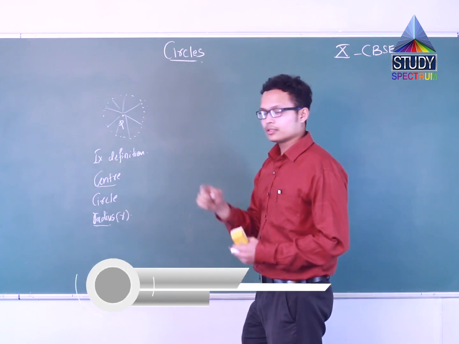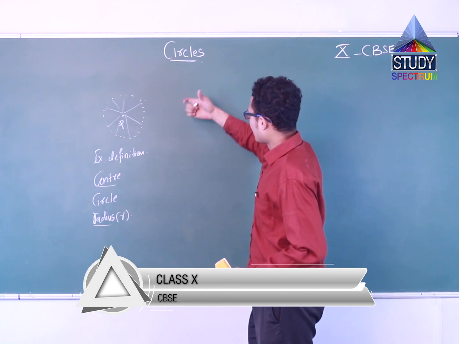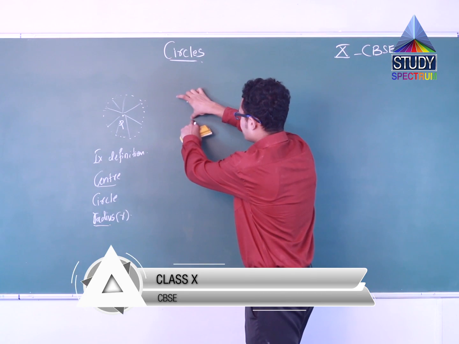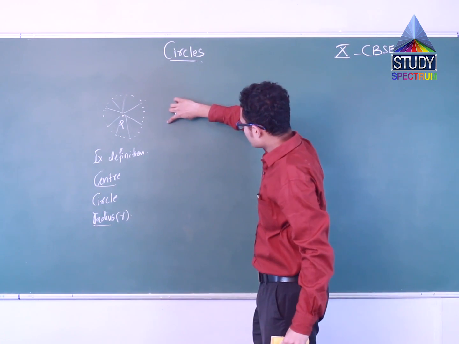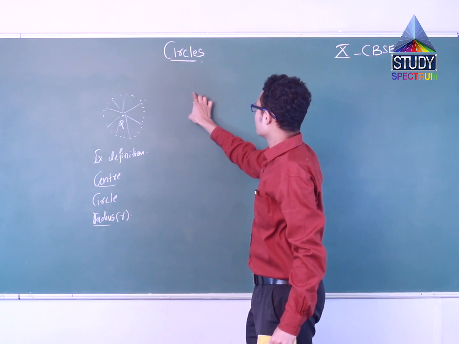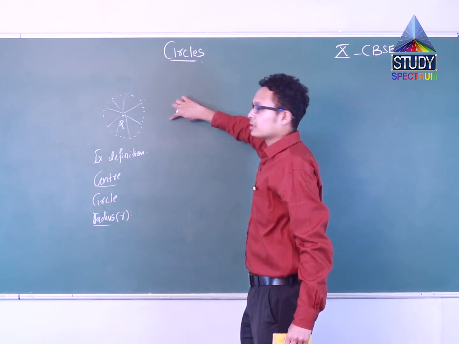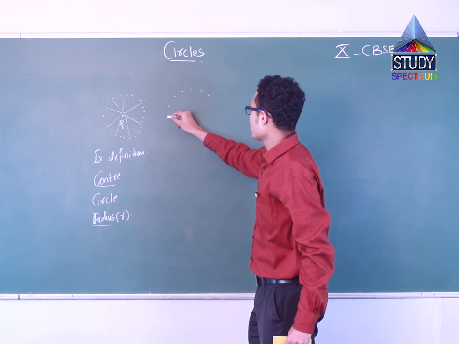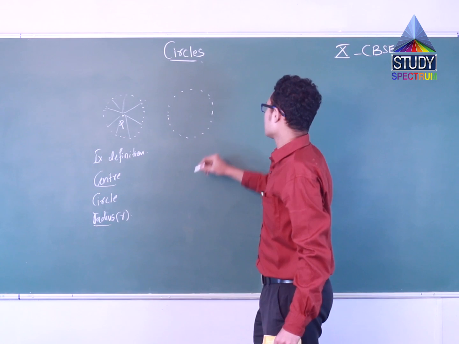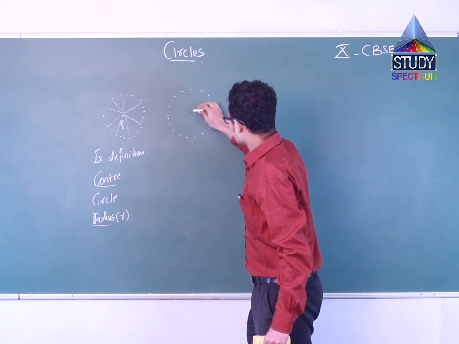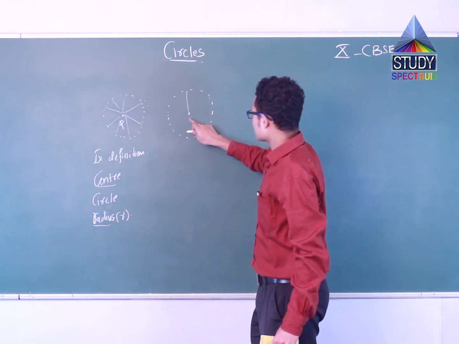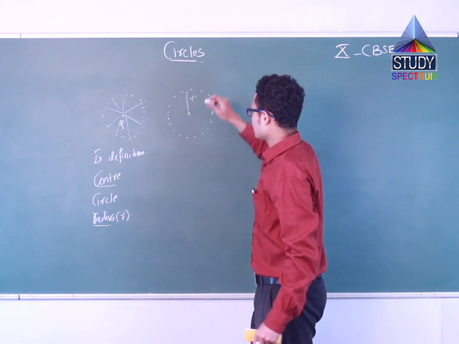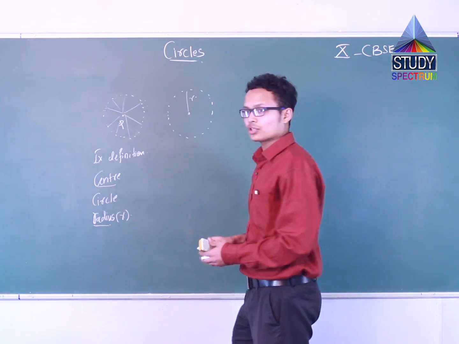Now look at my hand, forefinger, and I am placing my thumb on the board which forms the center of the circle. Now this fingertip that is moving like this is just defined like that, a circle. A circle is a locus of a point which moves in a plane such that the point is moving at a constant distance from the center. This is again the radius, and this is the center. That is the basic definition of a circle.